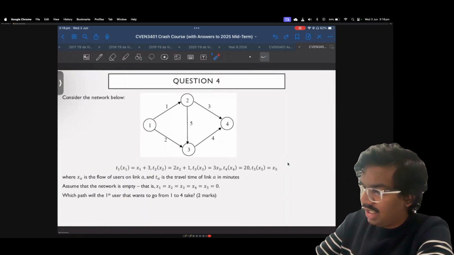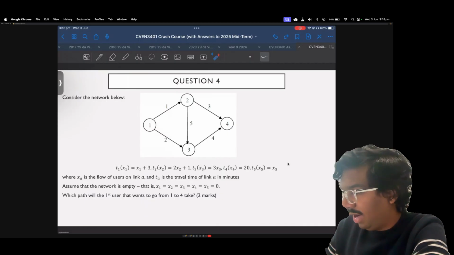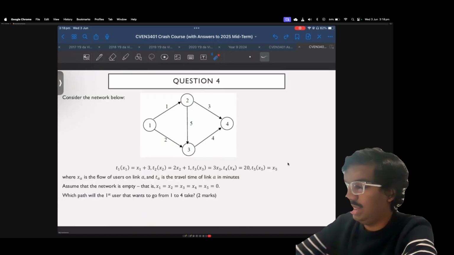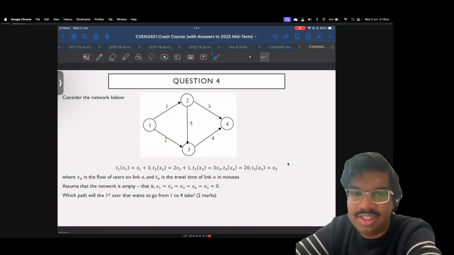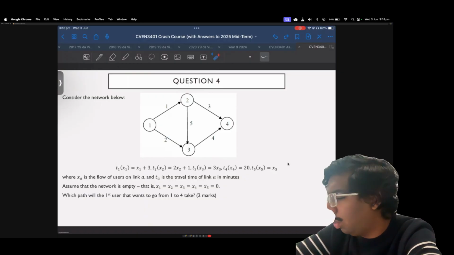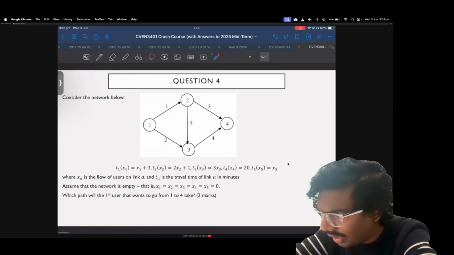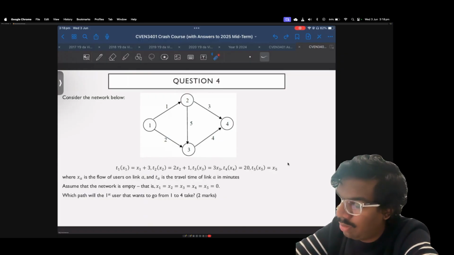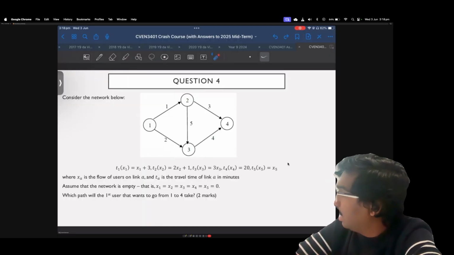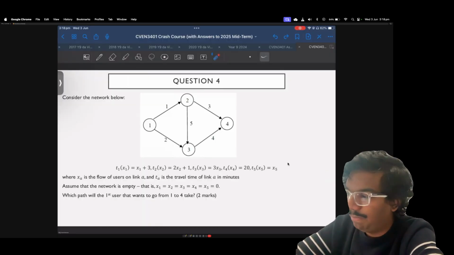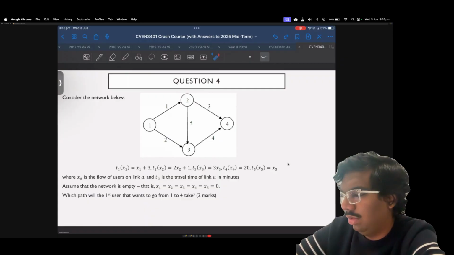Okay, so basically, T1 equals x plus 3. T2 equals 2x plus 2. T3 equals 3x. T4 equals 20. T5 equals x. Here x means how many cars are on the road, and T is the travel time. So if you have one car on the road, the first part, T1, will take 1 plus 3, which is 4 minutes. The second part will take 2 times 1 plus 2, which is 4 minutes. The third part will take 3 times 1, which is 3 minutes. The fourth one just takes 20 minutes no matter what. And the fifth one will take 1 minute, because there's one car.